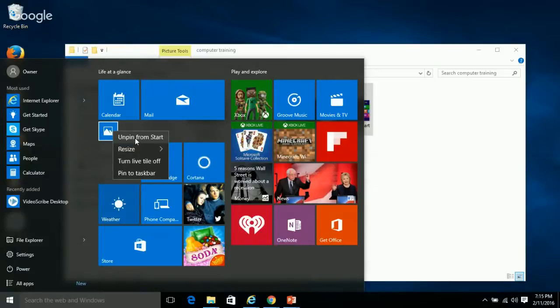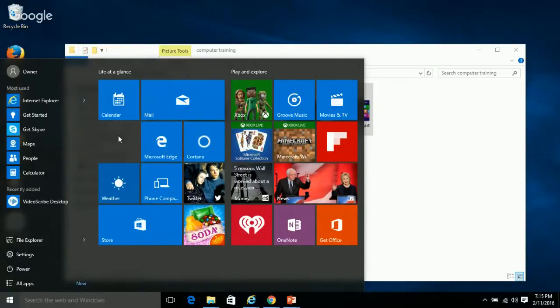You can also unpin it if you don't want it on there, and it'll go off. And you can change the name of everything up here to whatever you want to have. So if you want all your utilities, like your email, stuff like that, change the name. And you can do the same on the right side.